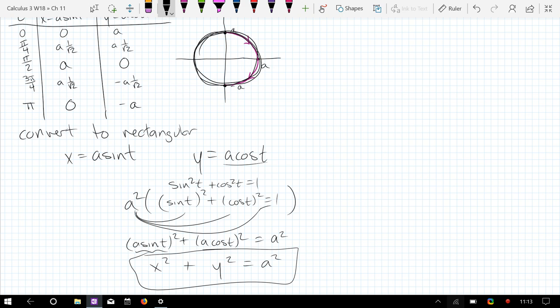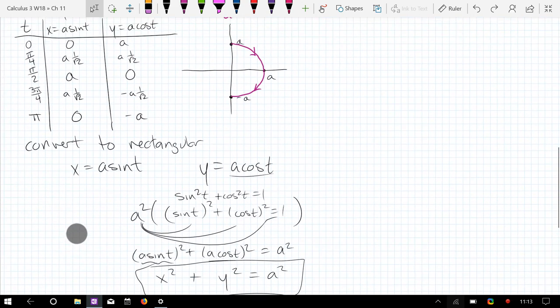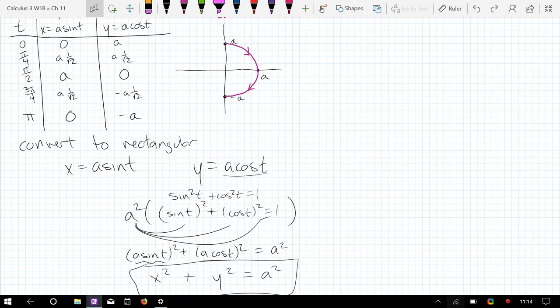I wouldn't see the direction, and I wouldn't see the part of the curve I was using. So in some sense, you lose some information when you convert to rectangular. Is rectangular the same as Cartesian? Yes, rectangular is Cartesian. And then the other main coordinate system is polar, which we're going to use pretty soon as well. And I don't think we get into three dimensions. Maybe we do. You go to spherical or cylindrical after, if you go into three dimensions.